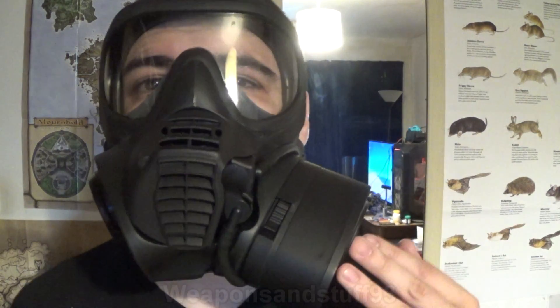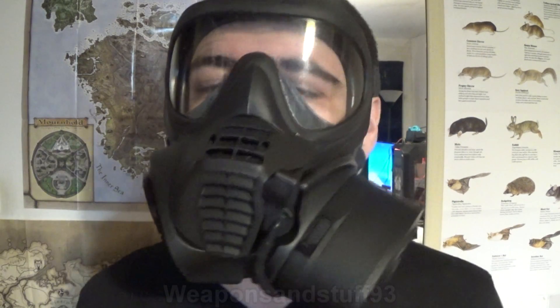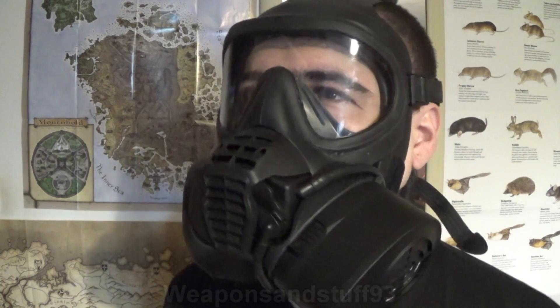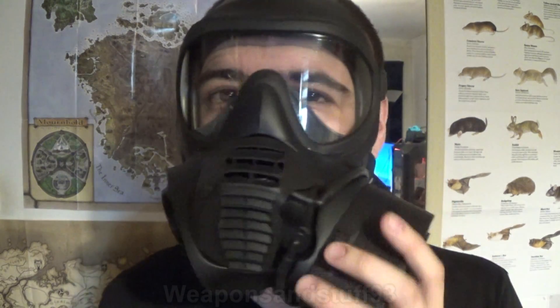Also, a thing I've mentioned with this mask is — I don't know if this is the same with the M50 again — but the amount of airflow you can get through one of these bayonet filter-type fittings is a lot less than you get through a single 40mm. So you actually need two filters on this to equal about what you can breathe through one 40mm. Probably two is a bit more than one 40mm, but you get my gist — that with only one filter on this mask, it's actually really difficult to breathe, especially if you're exercising. With most masks I wouldn't have an issue at all, but with this one, if you're holding something heavy, you actually notice a lot more that you can't breathe very well.